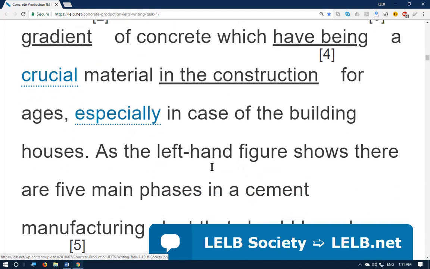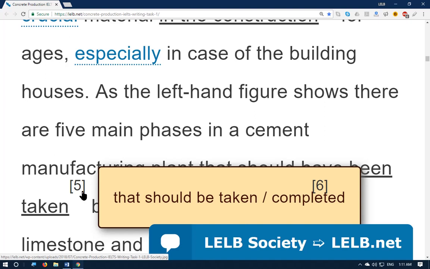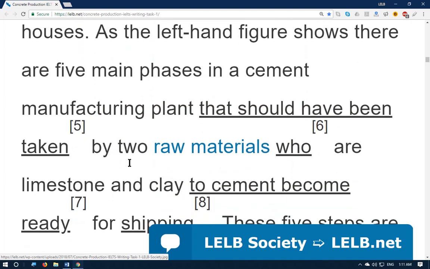As the left hand figure shows, there are 5 main phases or stages in a cement manufacturing or production plant. Plant means factory. That should be taken or completed by 2 raw materials.